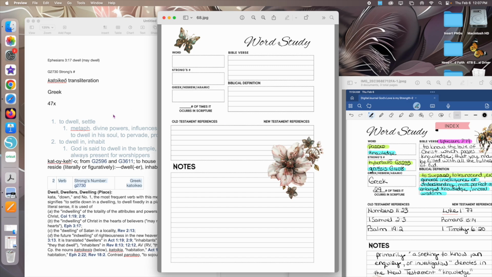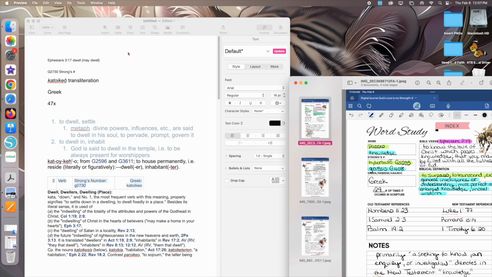If you are doing all the word studies, all you will do in your GoodNotes app or your note annotation app for the digital journal is just duplicate the word study pages that you want to write on and arrange them in order, so you can click the index to any page number that you want. So I'm going to get out of here and actually show you where I transcribed the information.